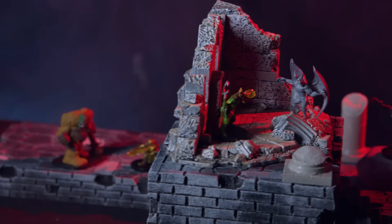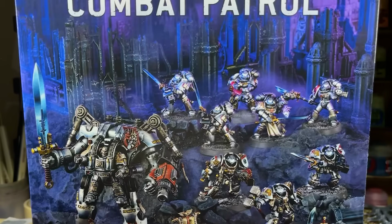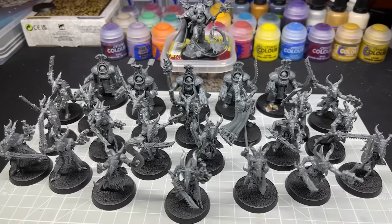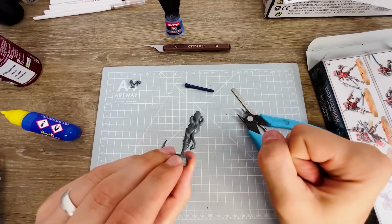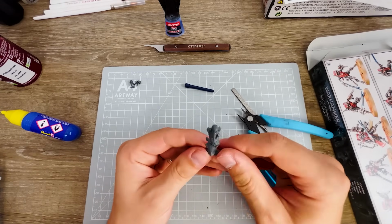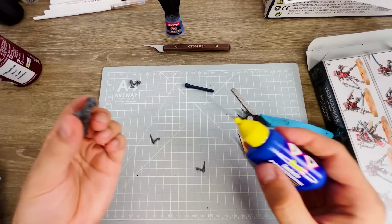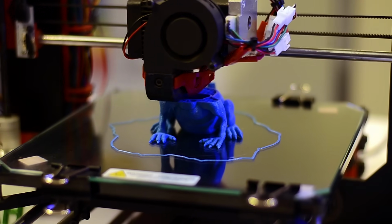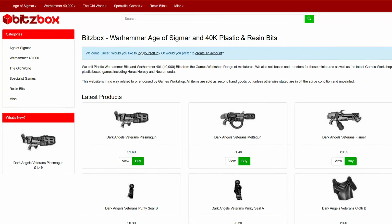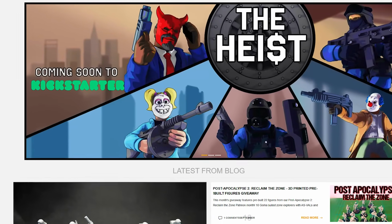The models. Whatever you decide, I find the best way to start a collection is with the Combat Patrol box sets. You get a great selection of units for your faction of choice and can start playing straight out of the box. Whilst they are good value for money, maybe your idea involves a bit of conversion work or kitbashing. If this is the case, you need to spend a bit more time sourcing bits and other model kits. There are many ways to do this. You can swap with a friend, you can 3D print parts, you can order individual bits from websites like Bitbox, or you can buy third-party components, as there are loads of great ones out there.